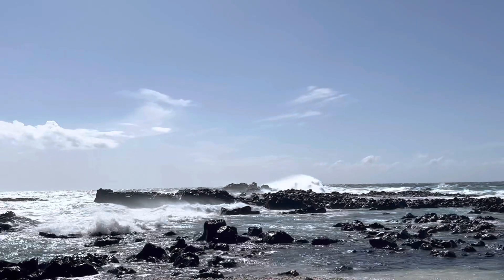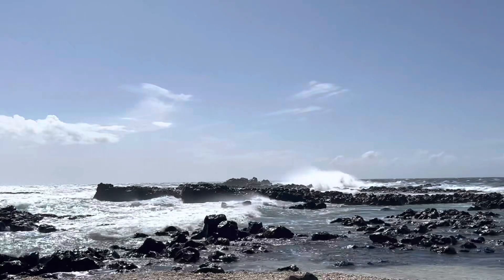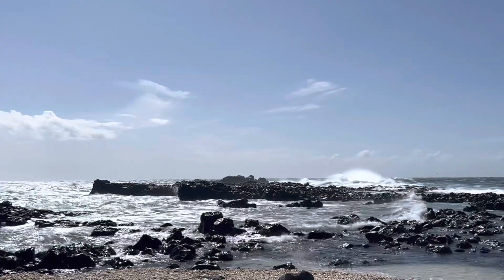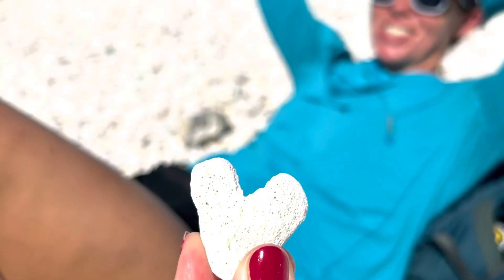I like to examine all the little things. I think it's important to look closely at the land as we're visiting new places. I like watching how the earth has been changing over time and just imagining all the processes that it goes through. It's really fascinating when we give it our thought.